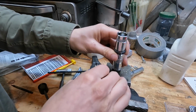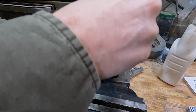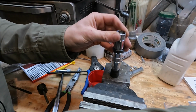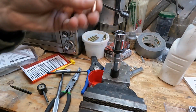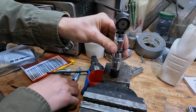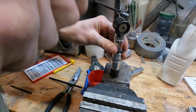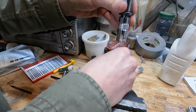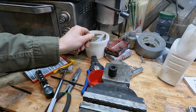Okay, leaving it in the same spot there. We'll now take the powder that I previously measured out, and I've already worked up this load, so I know what it is, and put that in there. Now take the projectile, drop that in, take this, put it on top, and then tap her down till it's flush, and then pull it out, and you have a 223 round reloaded, ready to roll.